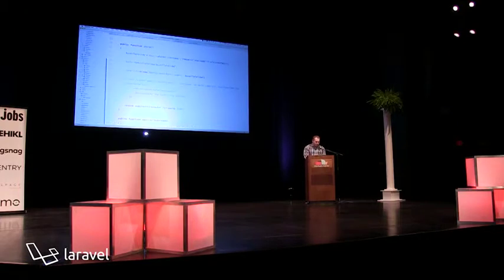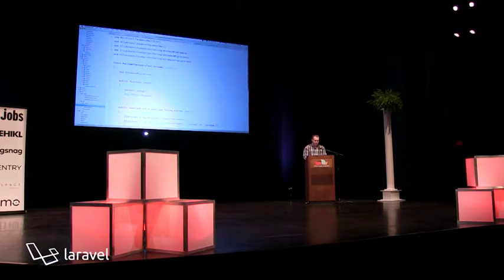In our unit folder, I'm going to create a new folder called listeners. I like to have my unit folder mimic the app structure, which makes it easier to find things. We'll create a new file and call this one email new follower notification test.php. Let's copy our follow other users test for now, because it's going to have some similar stuff going on. So this will be email new follower notification test.